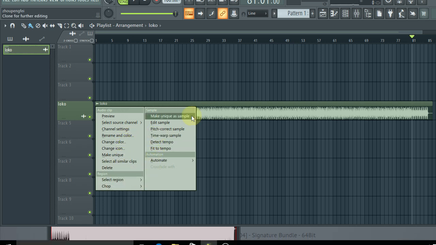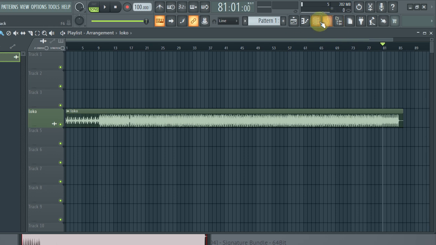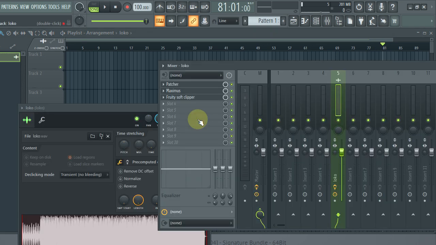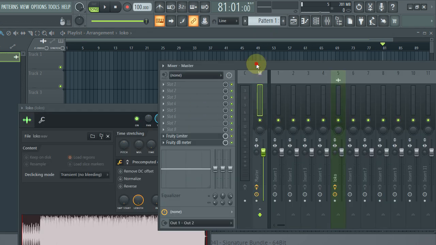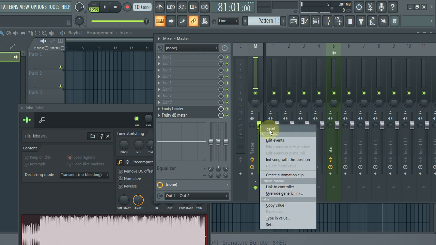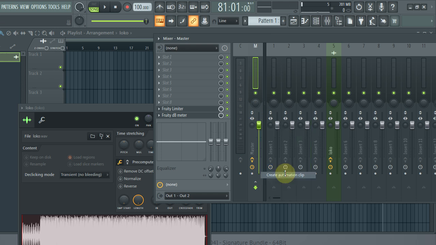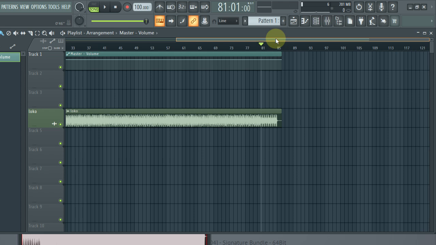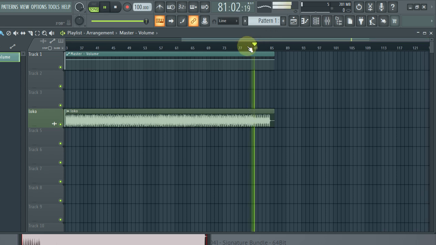Where's our automation clip? It is not there. So we shall right click, create automation clip. This one is going to help our sound smooth out professionally.